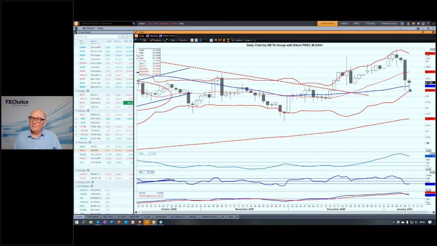Of course, all bets are off if we break this low here, particularly 23.5, and catastrophic would be breaking the 21.85 low here and the November low. But I don't think personally that's going to happen. I'm looking for this to stabilize and then resume its up move.